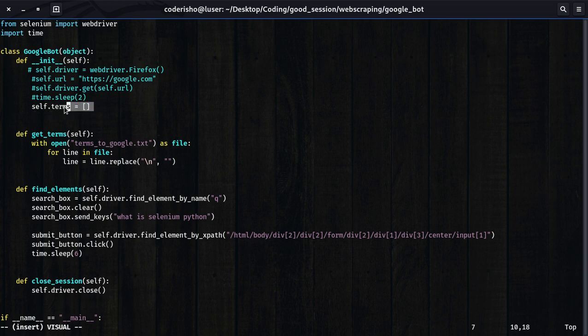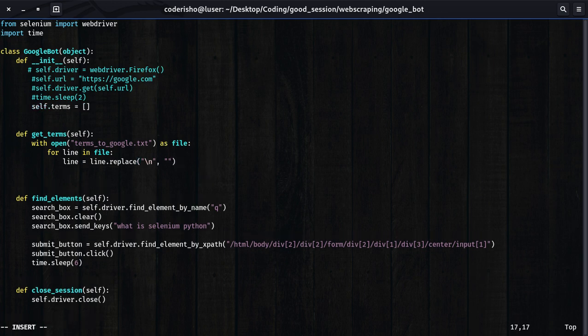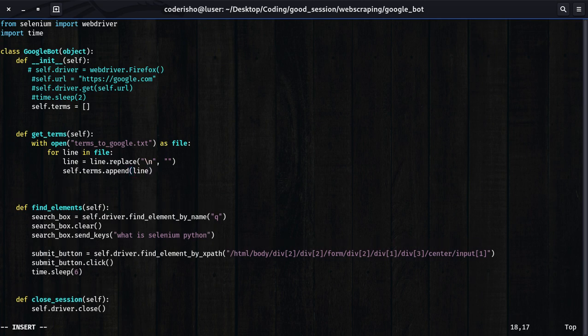After replacing the new line with an empty string, for each line, I'm gonna add that line to my self.terms list. So let's append that. Okay, so we did that.